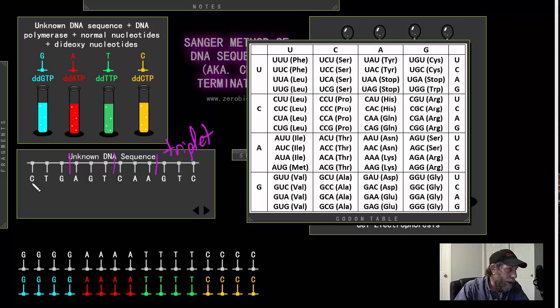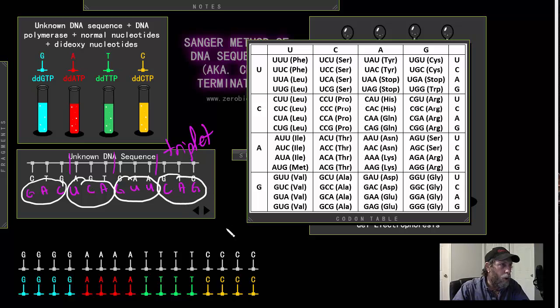All right, so let's come down here and I'm going to write the messenger RNA. G is the base that would be complementary to C if these were ribonucleotides. A, C. Now be careful, in messenger RNA there is no thymine, it's uracil. U, C, A, G, U, U, C, A, G. Now, these are codons. There's a codon. They're read 3 bases at a time. There are 4 codons here, and they would code for 4 amino acids.